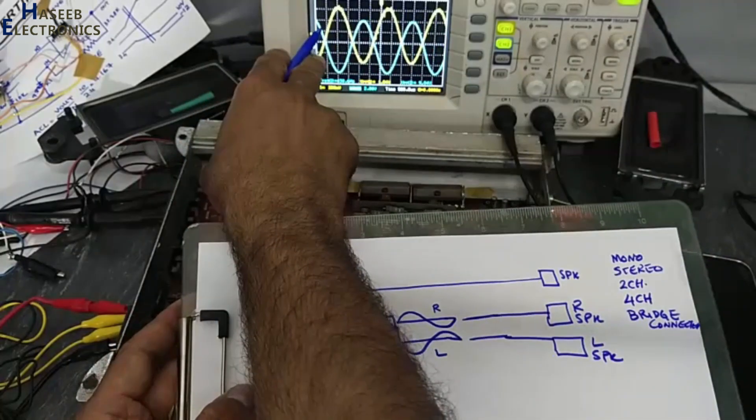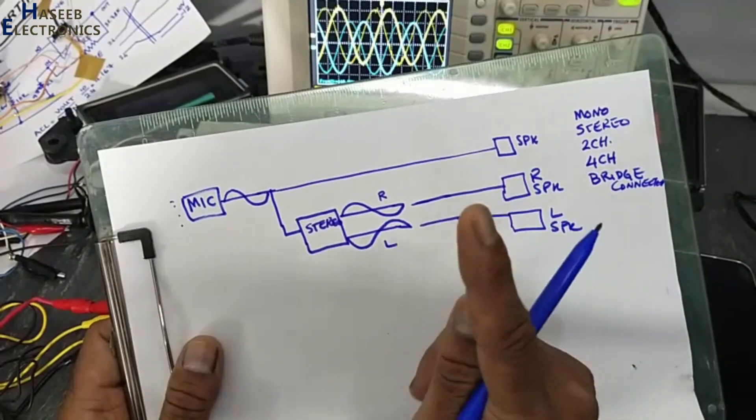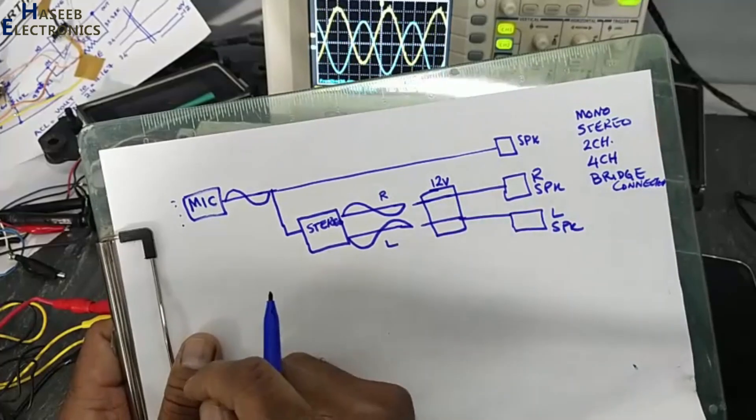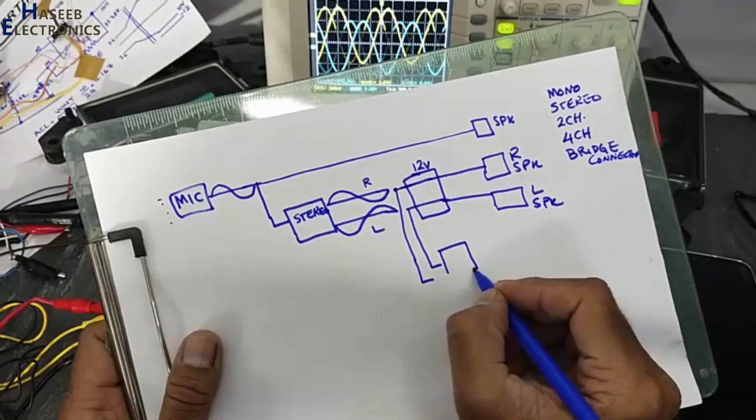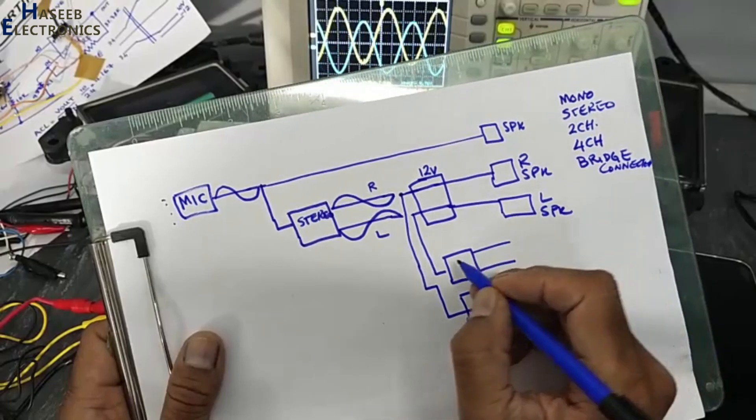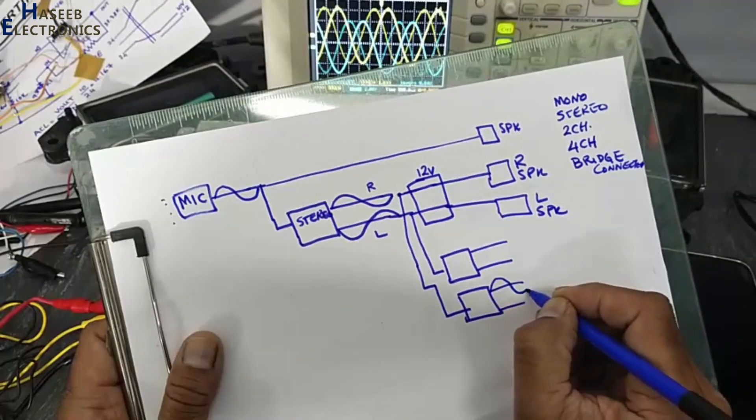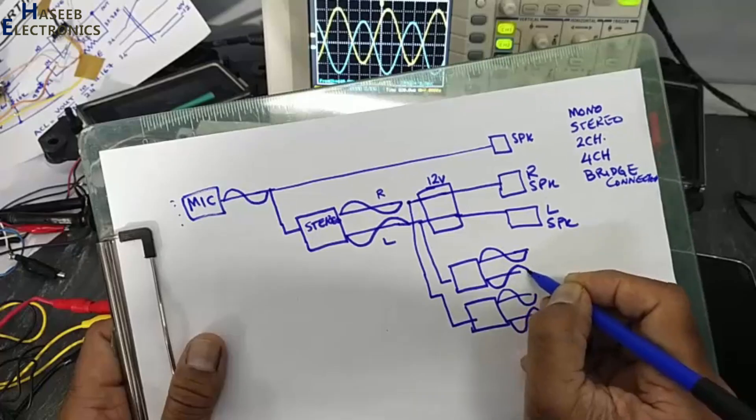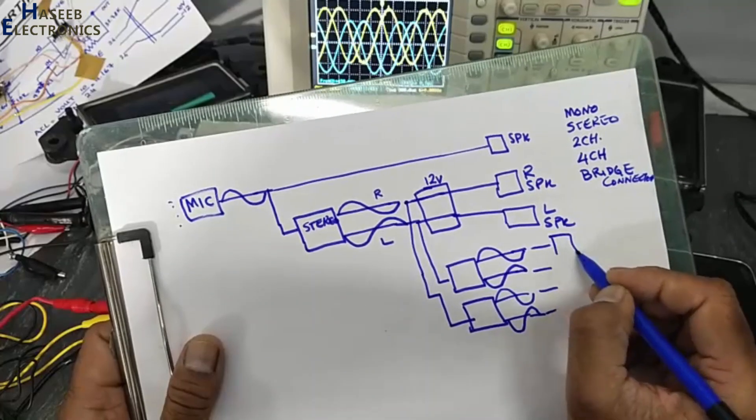We have two channels, the yellow one one channel, blue one second channel. Both signals are opposite to each other. In this system just only single supply is used. Let's suppose 12 volt power supply is used here. In this system any power supply single supply, if we feed this signal into other splitters that will split this signal again into opposite phases. Each of them has its own phase angle, so this is four channel. It is normally used in car tape recorders.